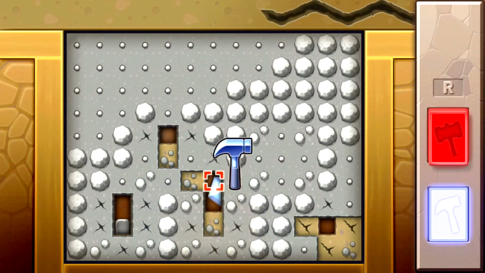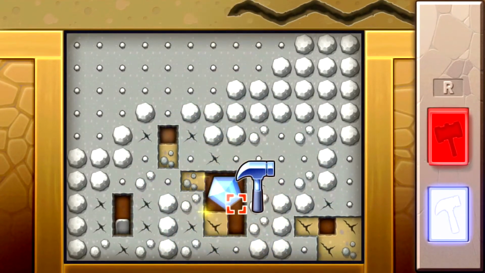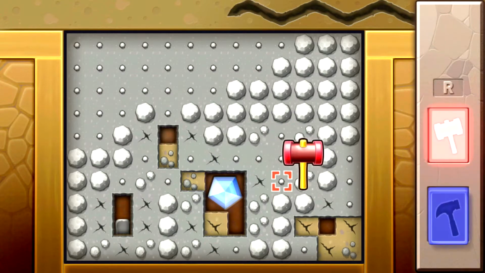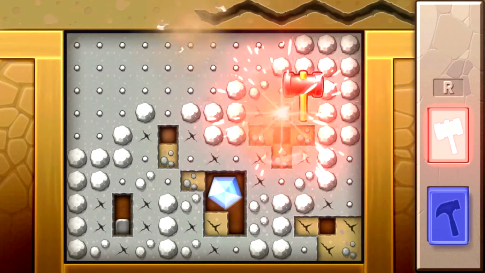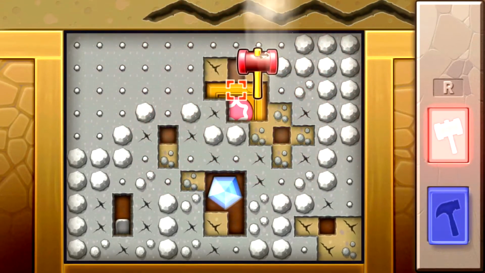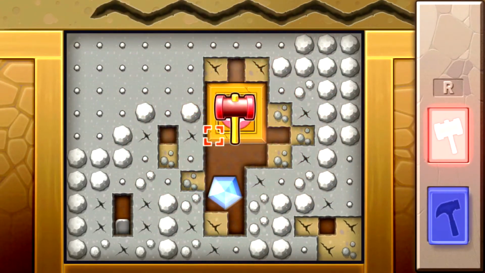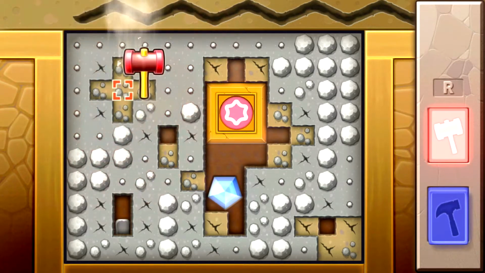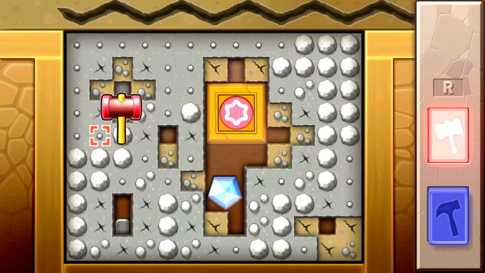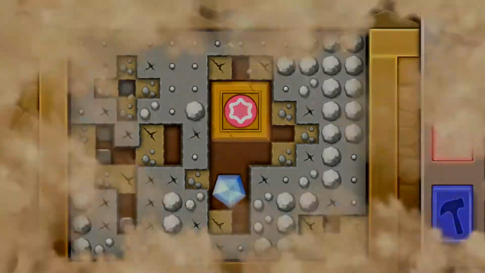Oh, wait. I got something. Okay, so I got... I don't know what that is. That's two things. I'm assuming maybe something around... I'd say, like, in here, right? Nope. Okay, well, we got two treasures, though. The wall collapsed.